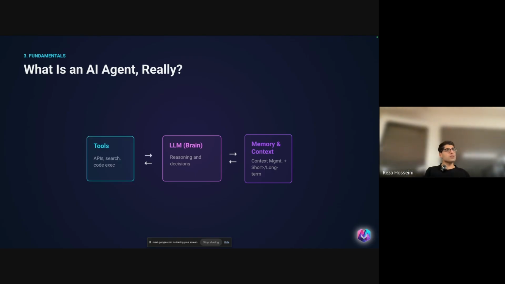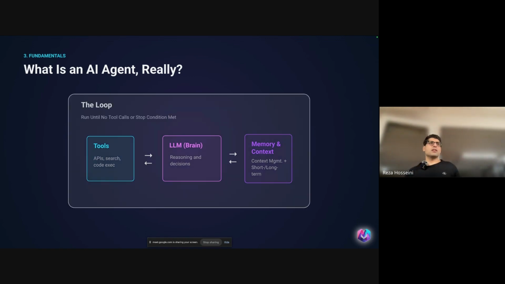And then we have tools. These LLMs have access to the external environment. Most of them are tools like API search, or if it's Bash tools, they can invoke all of those tools. And then we put all of these into a loop, and we let it run. That's the difference between LLMs before and agentic AI. It's just a loop that we let the agent run until there is no tool call or there is a stop condition, which you can also put in place. So any questions? I think it's pretty clear.